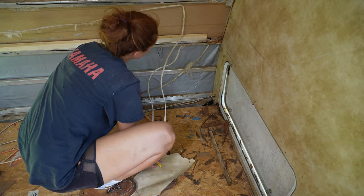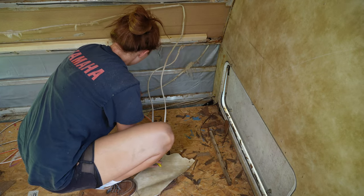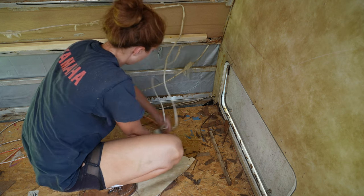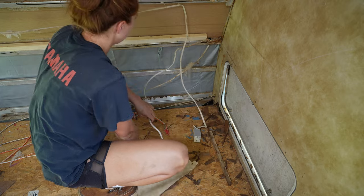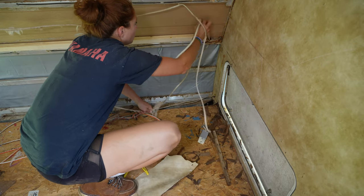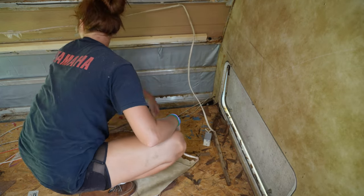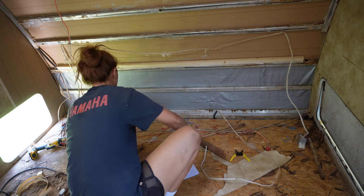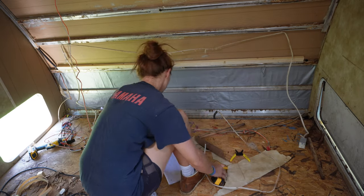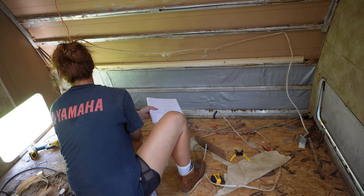This is me messing with the electrical, trying to figure out what I need to clip to get this electrical through the wall and make sure I won't clip anything when I'm putting the new bottom panel in. I clipped one wire and fed it back through the wall. The other one was a light that I clipped and unbundled. You'll see me put all that back in later.